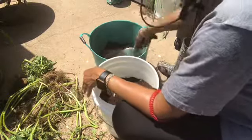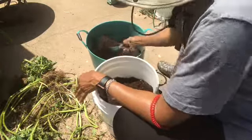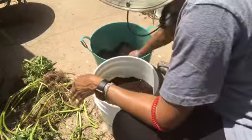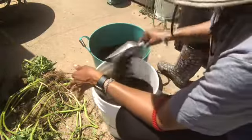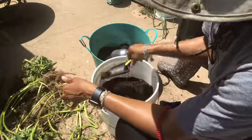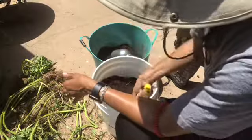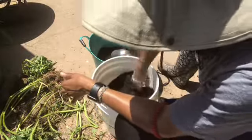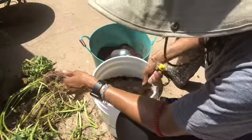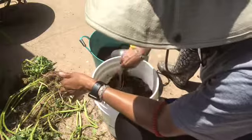But if you haven't seen any of my previous videos, I purchased coconut coir bricks and I moisten them down. So that's what I'm using. And this is a potato skin from that last potato. That was a sweet potato. And I just take those coconut coir, mix it down, and add it to my existing soil. Some of my soil is from my compost because I make my own compost, and some of it is store-bought. But use what you have.